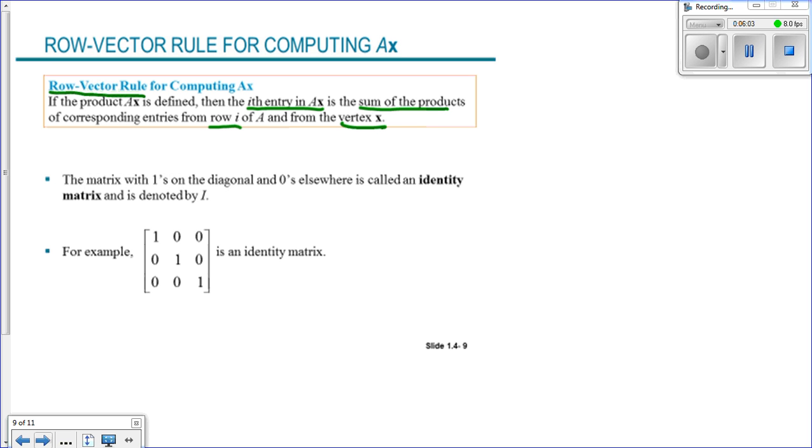Now, just a couple definitions here. The matrix that has ones on the diagonal and zeros elsewhere is called the identity matrix. Now, this is a matrix that has to be a square matrix. And the diagonal is the entries in row 1, column 1, row 2, column 2, row 3, column 3, if you're talking about a 3 by 3. So these entries would be the 1, and all these other entries would actually be 0. And that would be your identity matrix that was a 3 by 3. So every different size will have a different identity matrix. So this is an identity matrix that's 3 by 3.